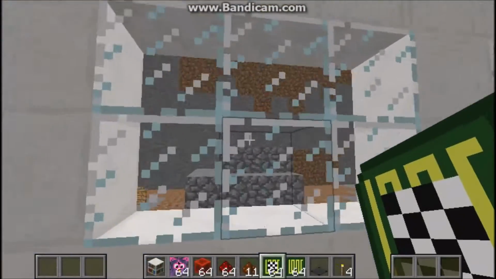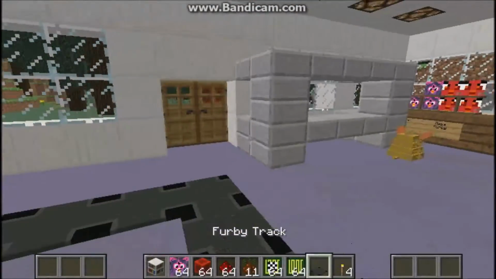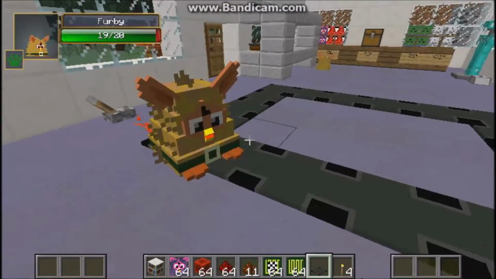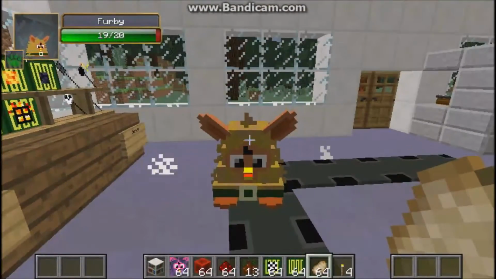But the thing this does do, the whole being able to burrow down and find ores and stuff for you, is quite useful, and I think makes them a pretty useful pet to have. Though they are kind of annoying if you don't like the sound effects. But also very cute. Alright, now let's say your Furby happens to get injured like mine is.